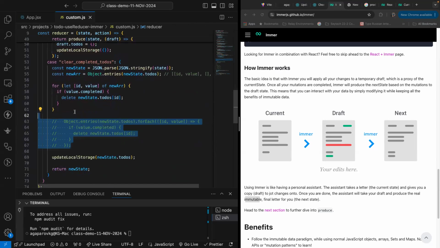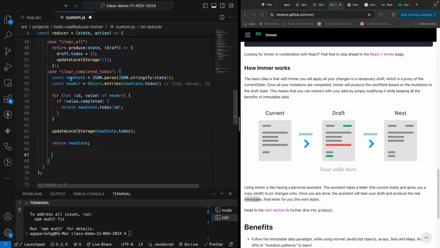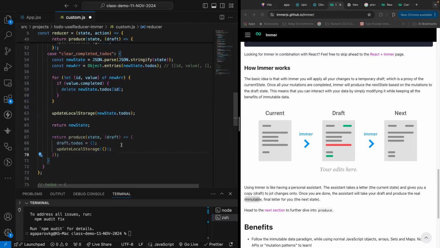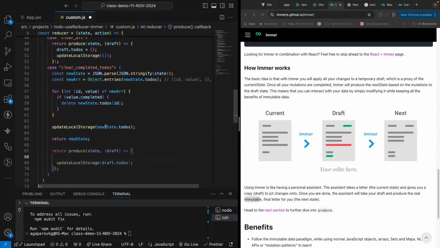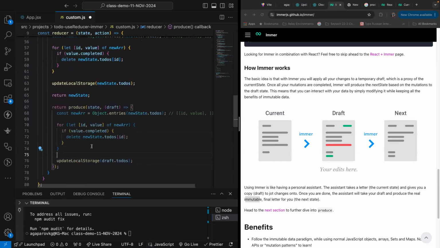All right, so what's going on over here? We have new state, new array, update local storage, same thing. I'll just copy this guy right here. All right, reduce state. Now it has to be draft.to-dos. And instead of this guy right here, I don't need this guy. I still need to have this new array. I'll just copy paste this whole thing inside over here.